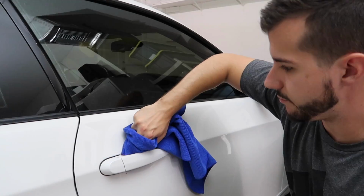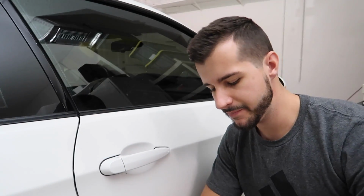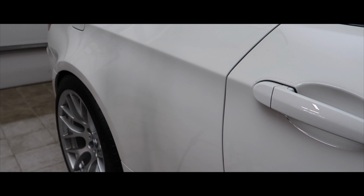It looks worse. But man, does that look so much better. I do have a gripe with the master sealant. Why does it have to be red? Why do they dye this stuff red? Why can't they just make it white or gray or something simple? It's just really annoying. That's my little triggered moment. So let this sit for a few minutes and then buff it off.